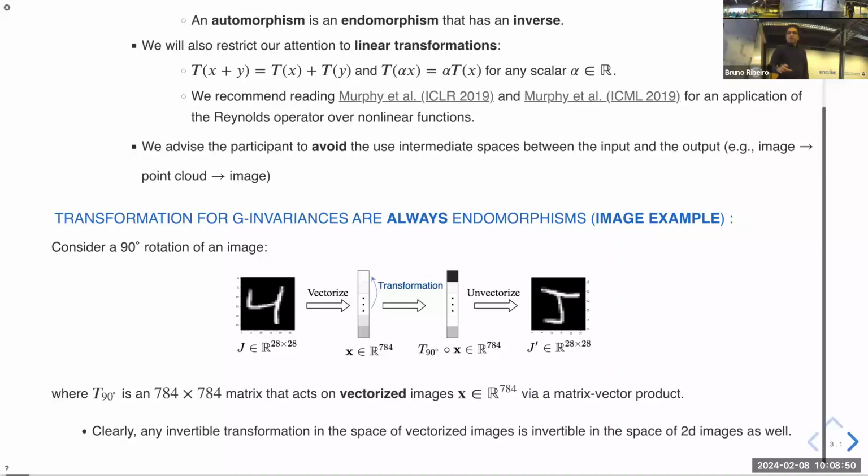So I am going to usually show the input and the output. I'm not going to show you this vector because we are humans, and we're not able to understand that this is a 4, okay? But we always think that these are vectors. They are not matrices or tensors. The tensors are also vectorized. So what happens is that the input will be 28 by 28, but the vector is a 784-dimensional vector. And the transformation takes the domain of 784 dimensions and maps into a codomain of 784 dimensions.